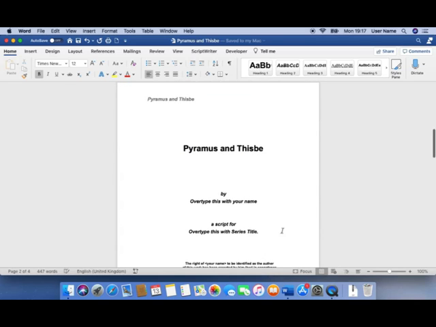We've got the title in the middle, and as we mentioned earlier, this particular screenplay or stage play was created by William Shakespeare as a subplay within A Midsummer Night's Dream. So we'll wipe this out here.